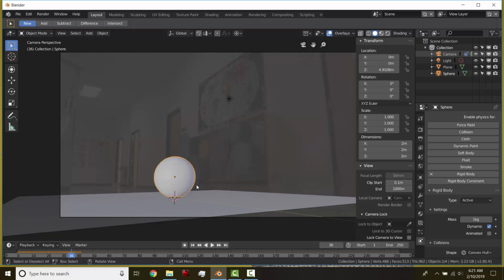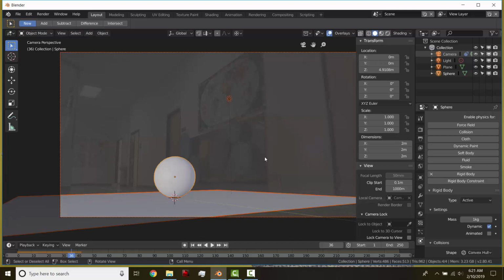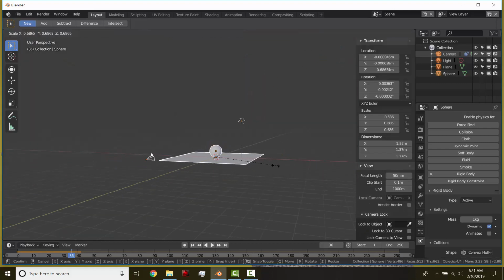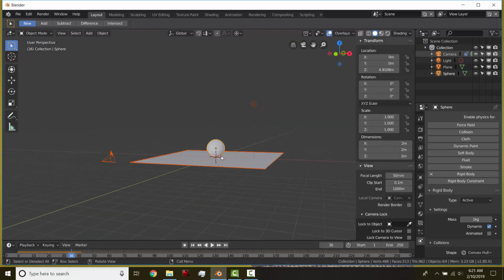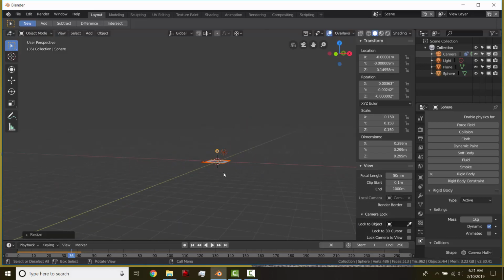So if you have your scene set up and you have these simulations going, and you want real world scale and speed, select everything and hit scale. Let's double check that, scale. Make sure everything is selected, and make sure you're scaling based on the 3D cursor. Now when I scale, everything is scaling to this point. So it's really like shrinking your world.